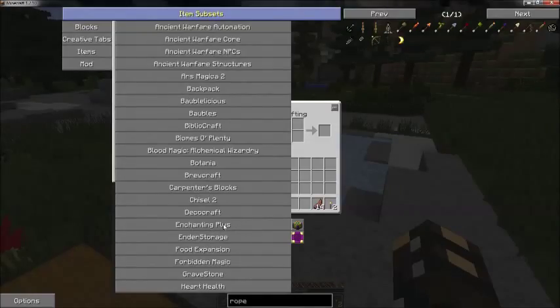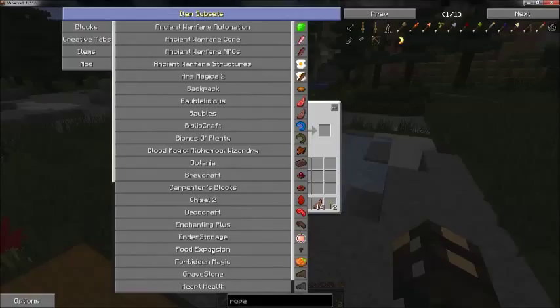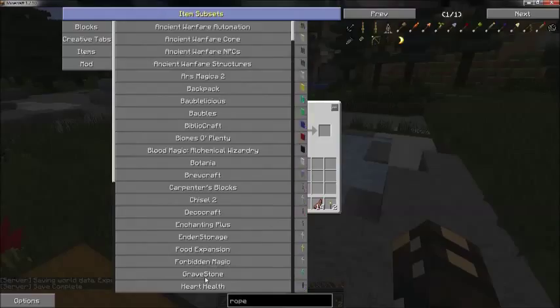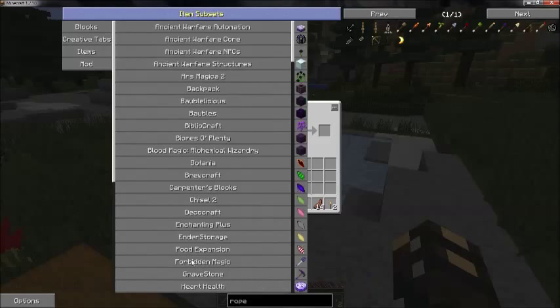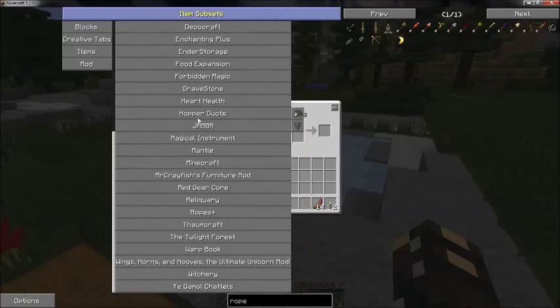Carpenter's Blocks, Chisel 2, Decocraft, Enchanting Plus, because me and Vig agree we hate having the random chance of that. Ender Storage for easy transport of items. Food Expansion, which is Pam's on a lower scale. It just adds different various recipes for the food that's already more or less in existence within Minecraft, like fried eggs, eggs and sausage, that kind of thing. Forbidden Magic, Gravestone, Heart Health, which I'm not entirely sure what it does, but it's worth looking at. Hopper Ducks for item transport.